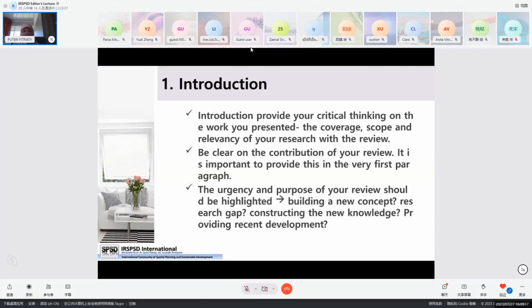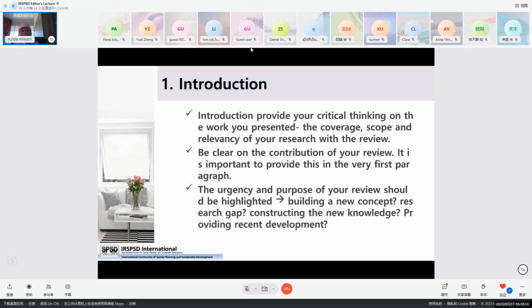Sometimes when I discuss with friends, they say it's very difficult to provide the contribution up front, because most people think that in the introduction we have to provide a general condition, and then narrow it down to the specific condition. But in a good paper, we have to give our readership a clear outline of our thinking first. So the contribution must be put in the first paragraph, or if we cannot, let's put it in the second paragraph, and don't put it at the end of your introduction.